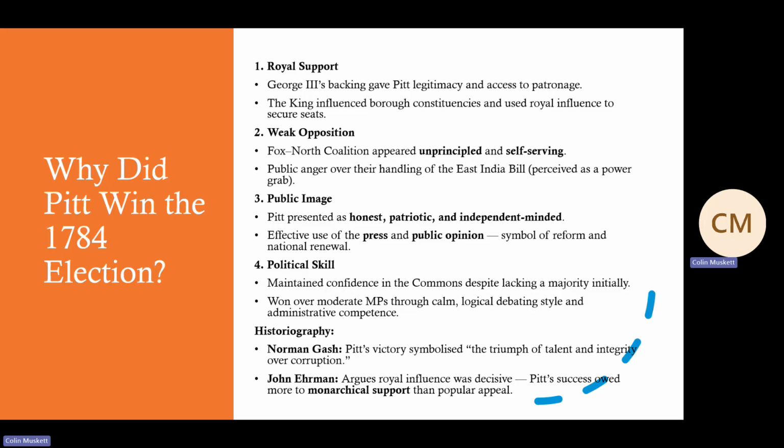And thereafter, Pitt is able to gain the support he needs in Parliament in order to crack on with the business of government. So I think the key takeout here really is that Pitt had the king in his corner during that whole election campaign. Whether that was influencing the borough constituencies, using royal influence to secure seats, or using the royal funds, it was an election that was heavily influenced by George III.